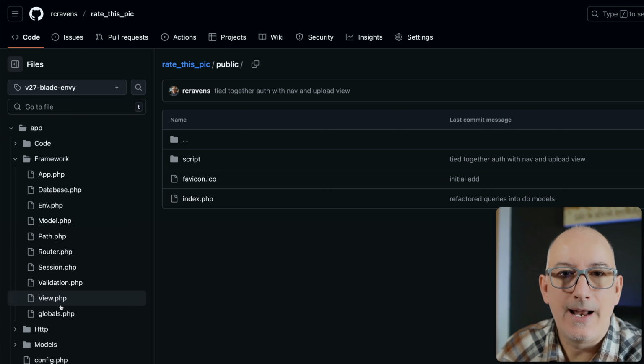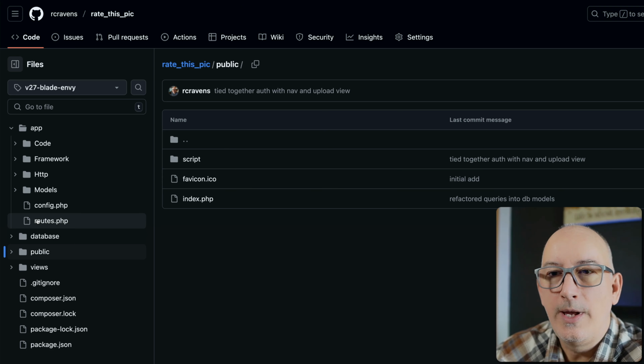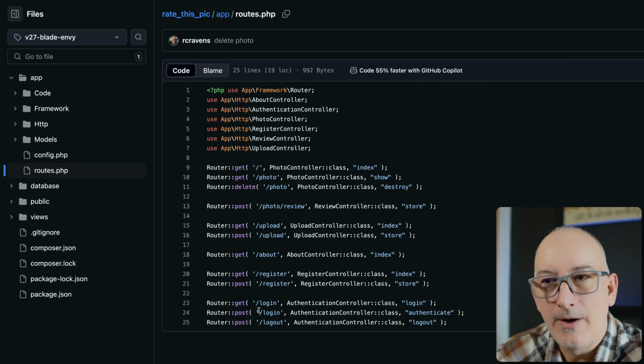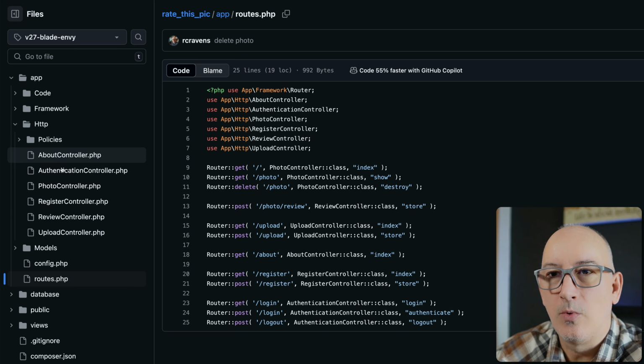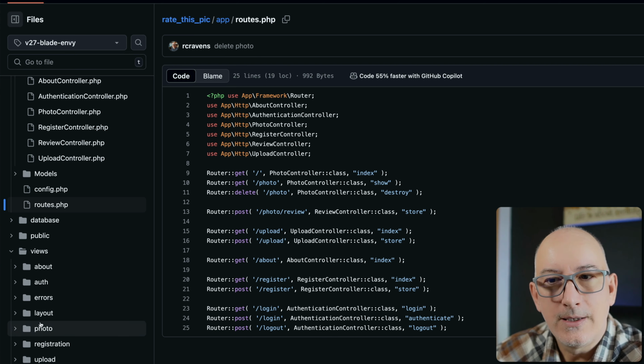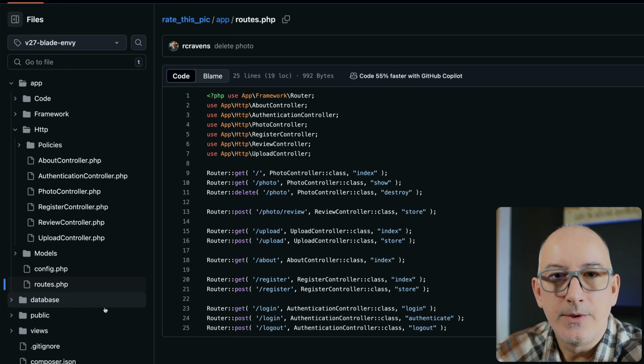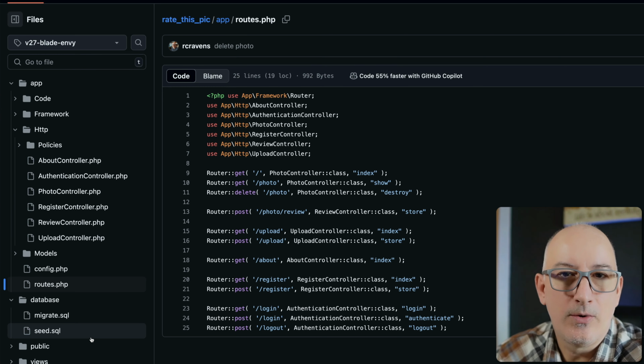And this framework, while it's not as complete as something like Laravel, will be very familiar to you if you have ever used Laravel. But starting from scratch, we can develop this our way, and you'll start to see how frameworks like Laravel evolve into what they are today. So in the end, we end up with a route table where we can define our own routes. We have controllers where we can handle most of the logic, and we have views where the markup for our pages are going, which includes the concept of a layout, so that we're not repeating code in all of our pages. And this framework also supports the concept of database migrations and seeding.